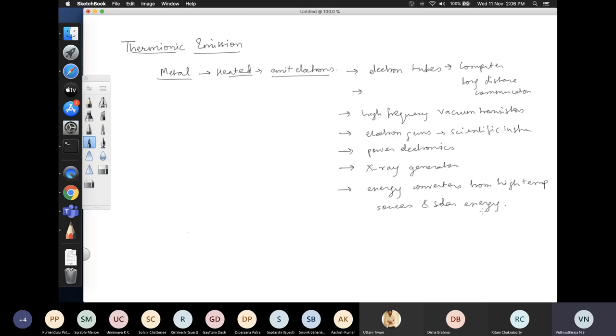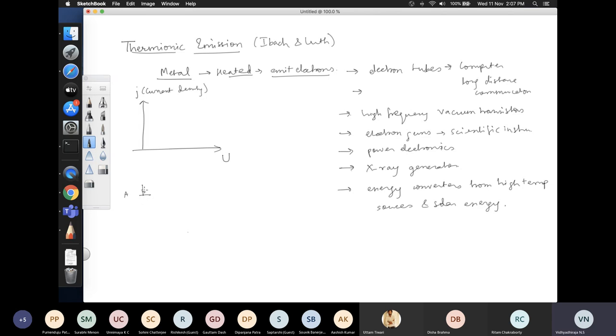It has a lot of applications, and the graph corresponding to thermionic emission looks something like this. Let's say this is U, this is the potential applied. I will describe to you what is U, and this is the current, the current density. So if I plot the current density as a function of potential, let me first tell you the circuit that I am describing. This is the circuit. This whole topic is from Ibach and Lüth, so you can look it up for more details.